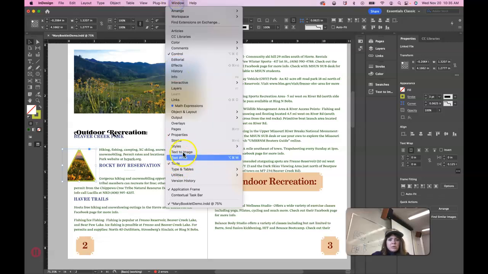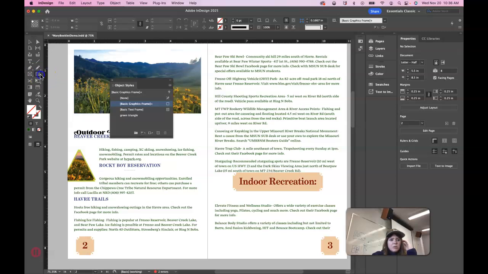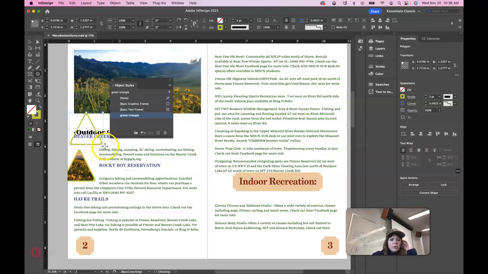So if we go to Windows, Styles, Object Style, you can see that this is the green triangle. I've noticed that I was trying to create a new green triangle with just any shape, and it didn't really work. It doesn't make it a triangle. I did notice if I use the polygon tool and just create a triangle and then click on green triangle, it will make a new green triangle.